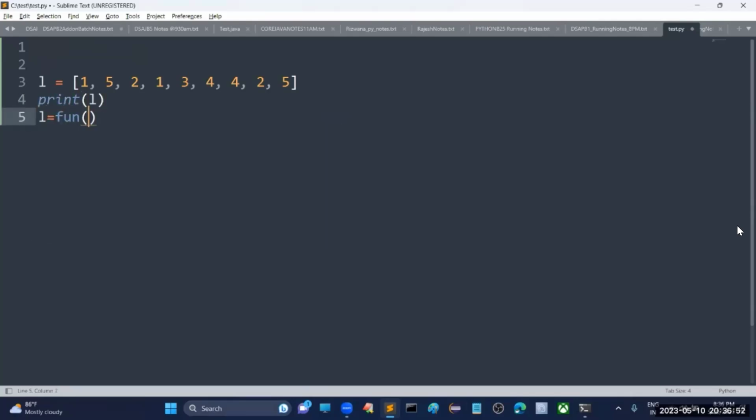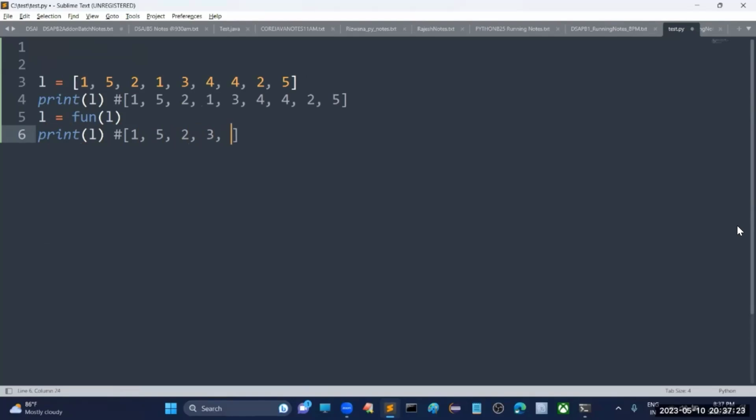Now we are going to call a function. So it is going to return, or I think modifications we can do, right? No, I think we can't do modifications. We will capture a new list. It is going to return a new list, with duplicates removed. In this case, 1, it will keep; 5, it will keep; 2, it will keep. 1, already it is there, it won't store.